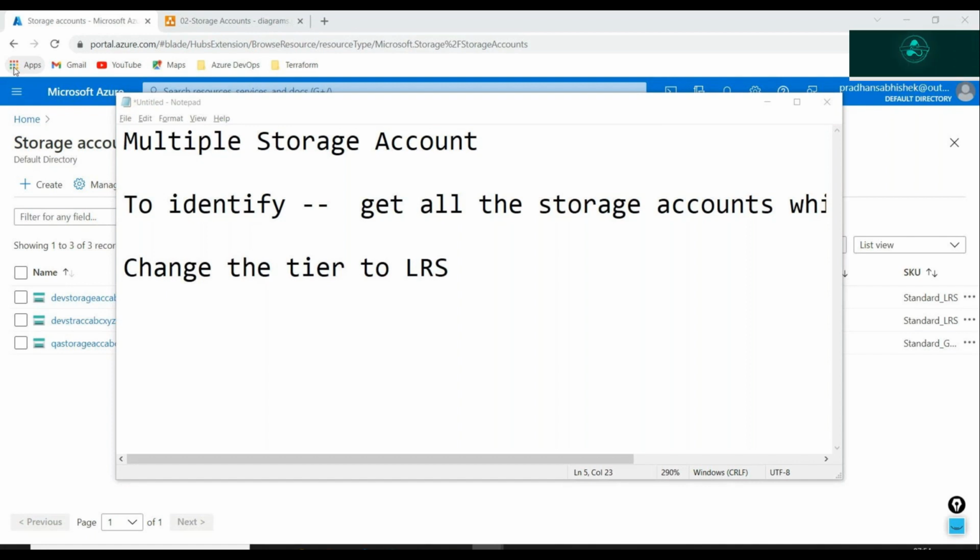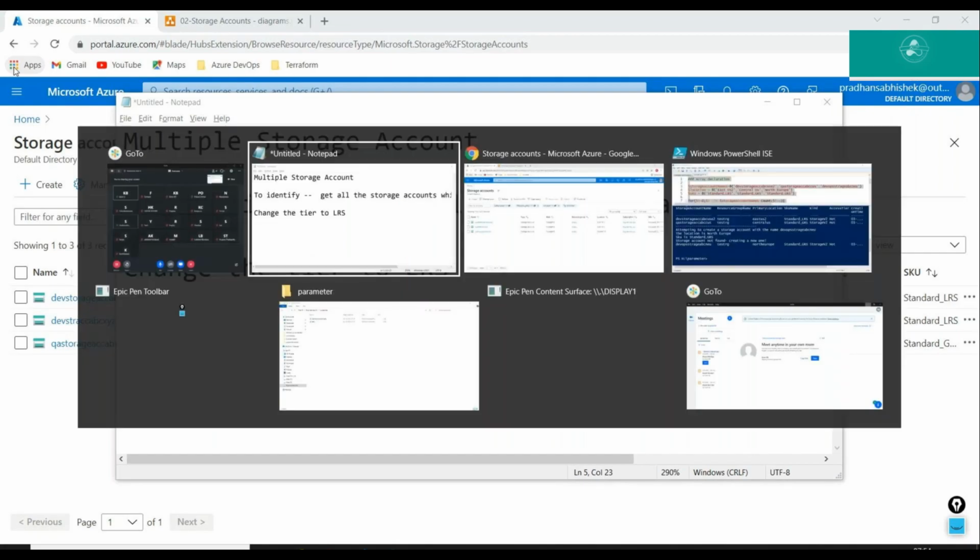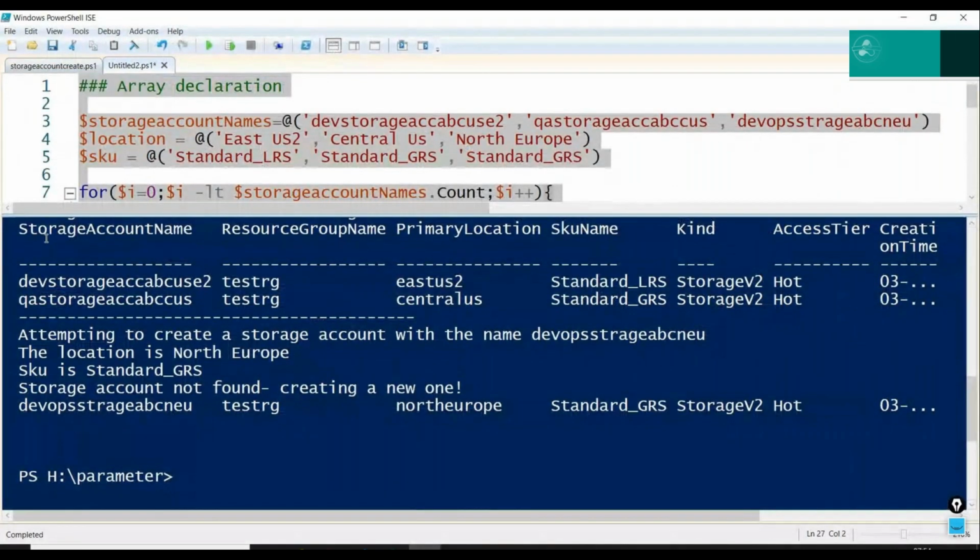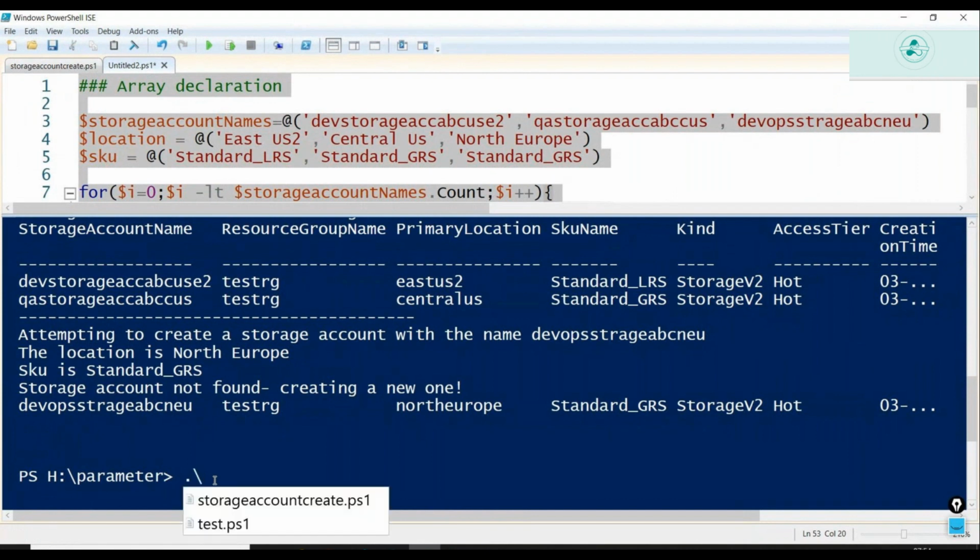Let's say I have two script files, and I want to call the code of one script file into the other. So how do we do that? You can do that, just like the way that I am doing here, where I am calling a script file. For example, I'm saying dot backslash and I'm calling a script file here.